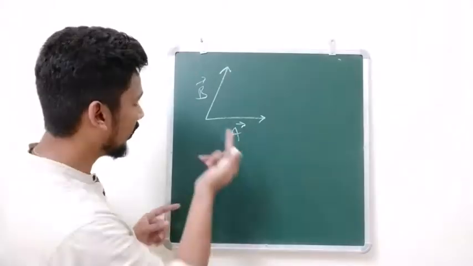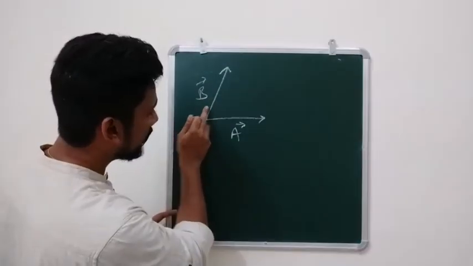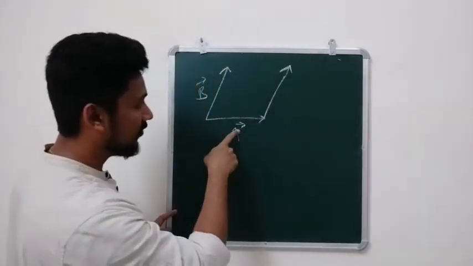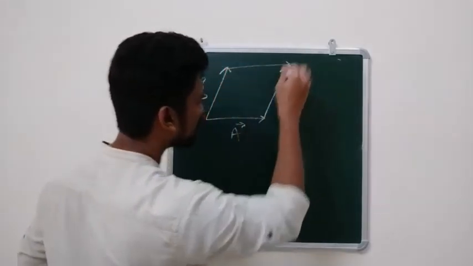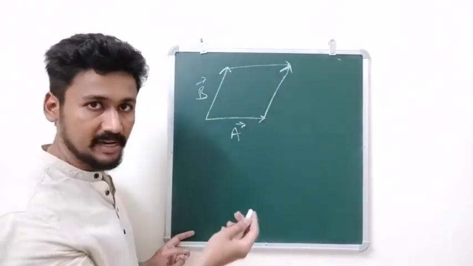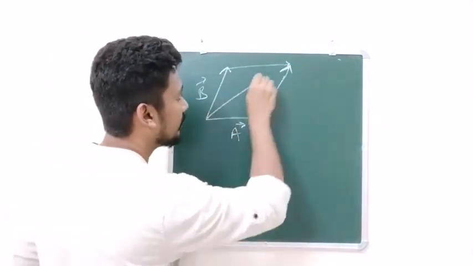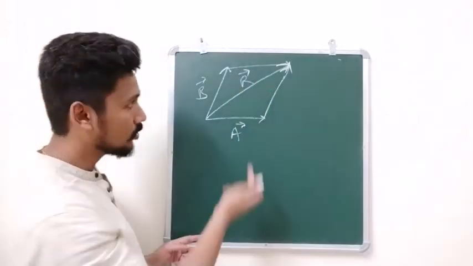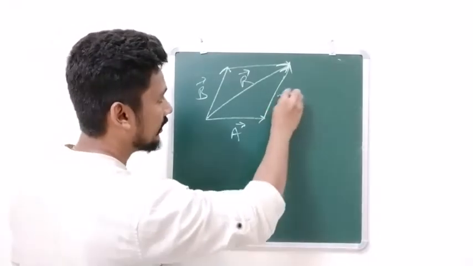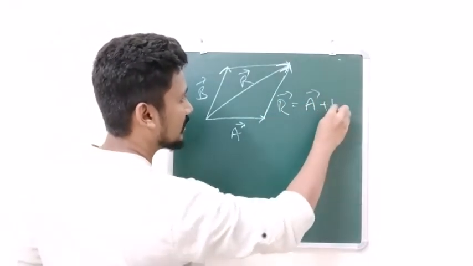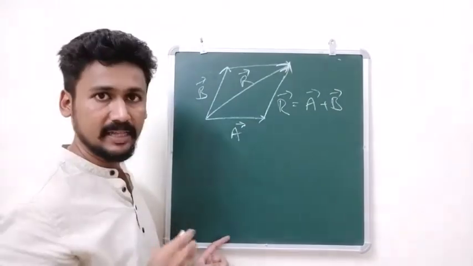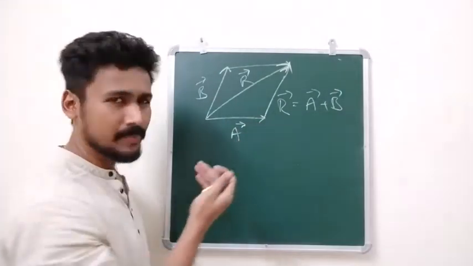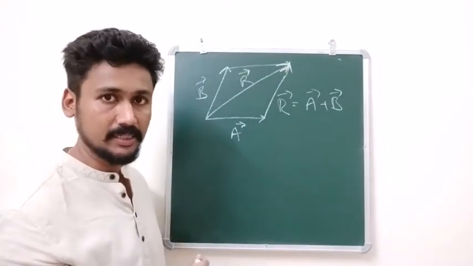And of course, you know what a parallelogram is. So, we will make a vector parallel to B. So, parallel vector will go like this. And we will make a vector parallel to A like this. Okay, so basically we have got a parallelogram now. And this diagonal will be nothing but the resultant R. So, again, this R is nothing but vector A plus vector B. This particular method is called the parallelogram method of vector addition, and of course you will see it is very similar to the graphical method.